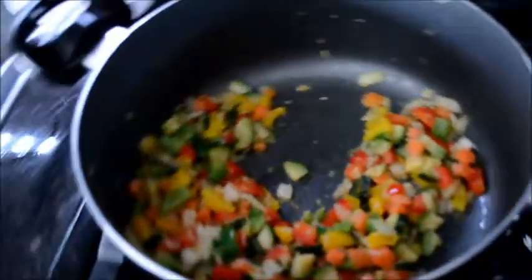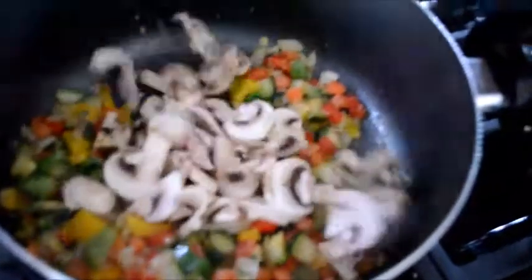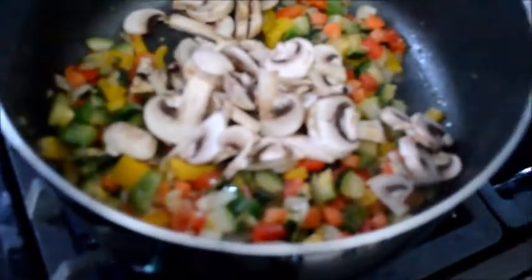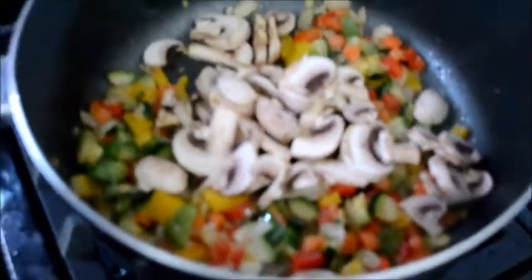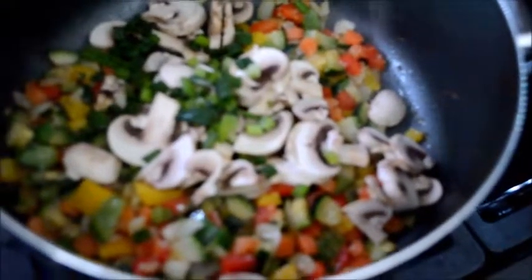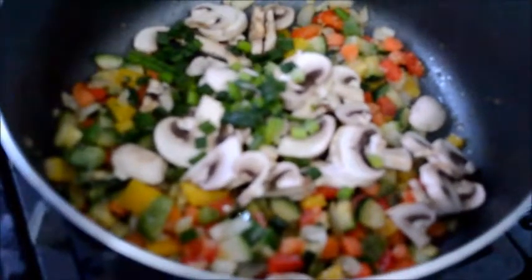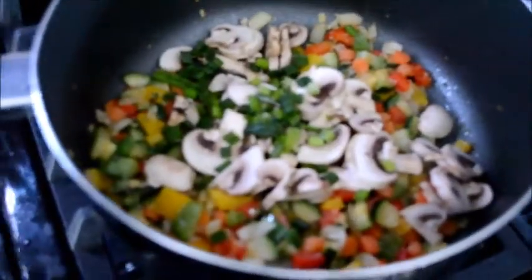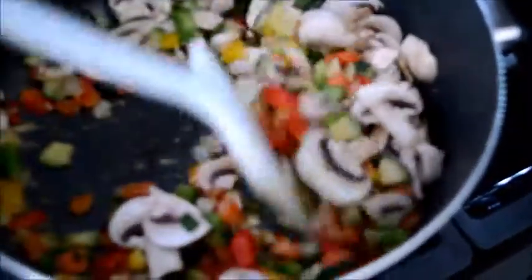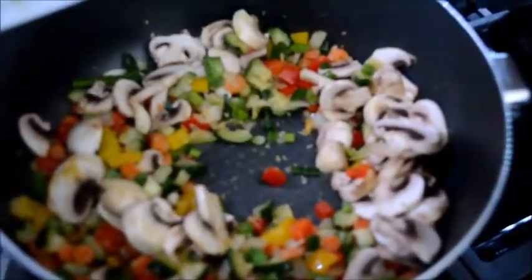Another thing you can do is if you're short on time, you can prepare some of the vegetables earlier, like over the weekend, and then you can freeze them, and then when you're ready to make something like this, you just have to take them out of the freezer. So that's what I do to prepare my ginger and my garlic and my green chilies. I usually prepare a large amount, freeze it, and then use it in recipes like this. If you refer back to one of my other videos, you can see how to store it and how to do that.